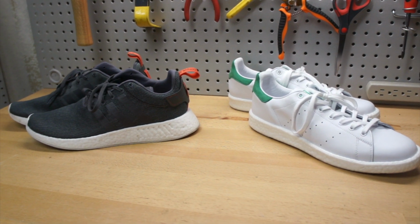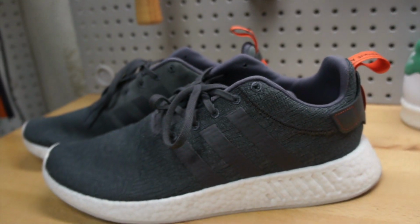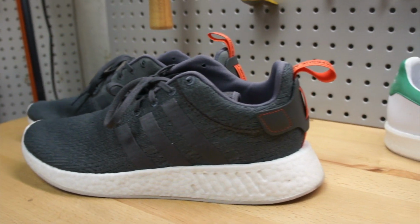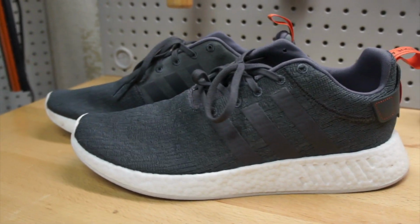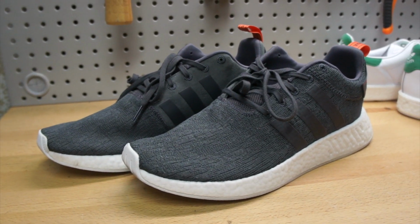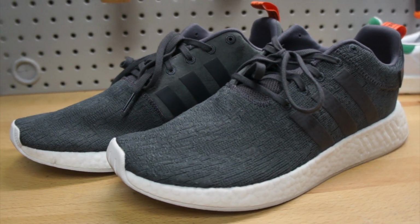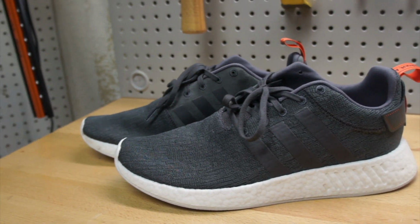Let's talk about price for both of these shoes. The NMD R2, it's relatively easy to find on eBay or Amazon or whatever shoe store you usually shop from. I got these on Amazon for $130, which is not cheap, but considering how much the Ultra Boost and the other Boost shoes are going for these days, I thought $130 was a price of entry that I was willing to pay for my first Adidas Boost shoe.